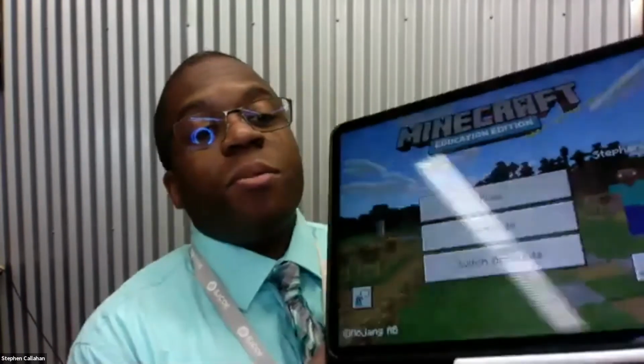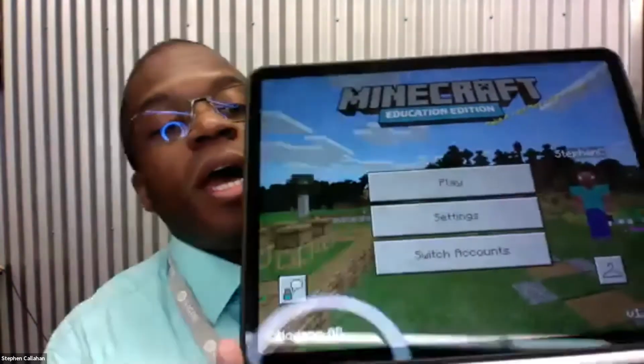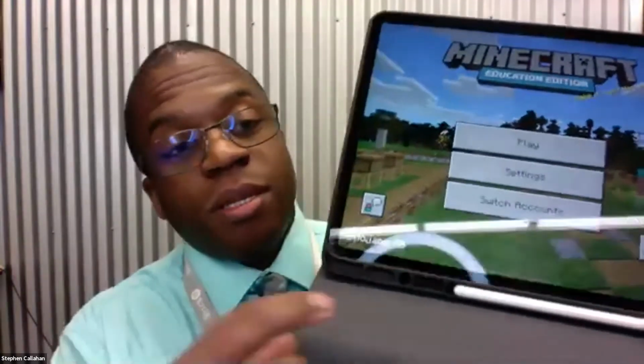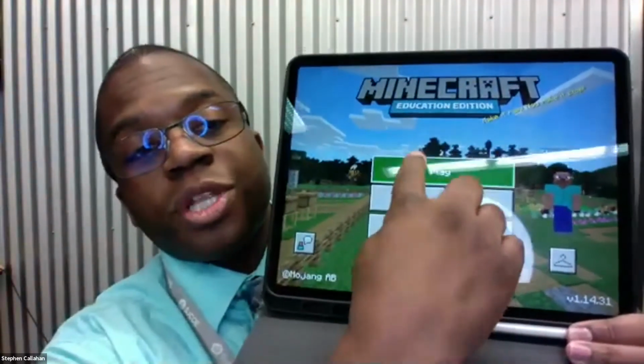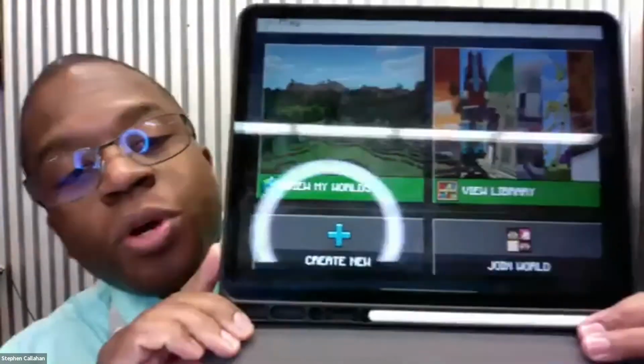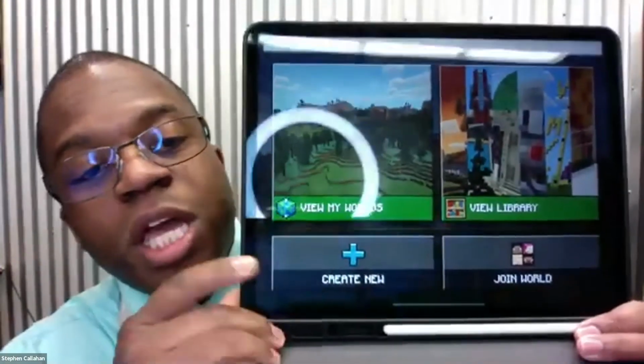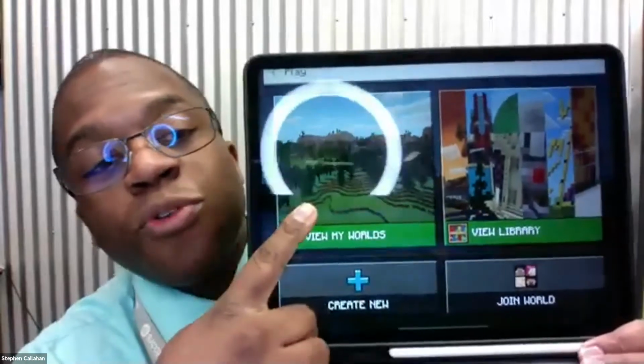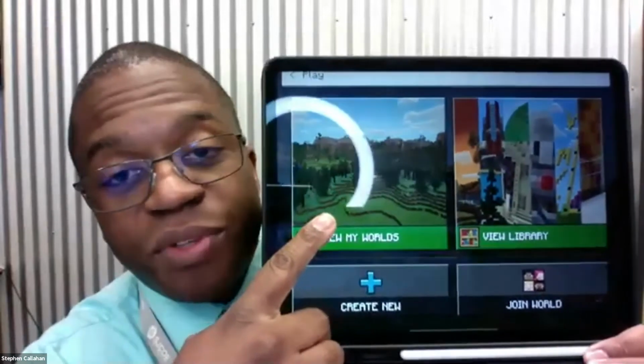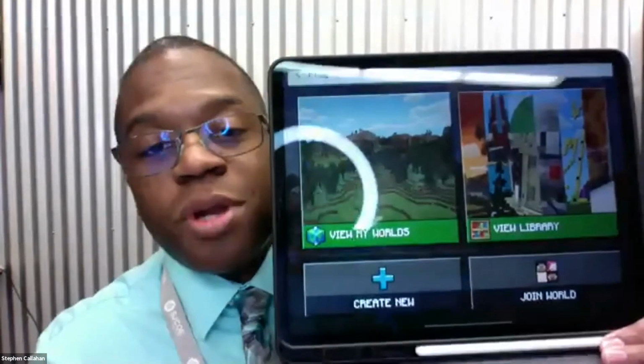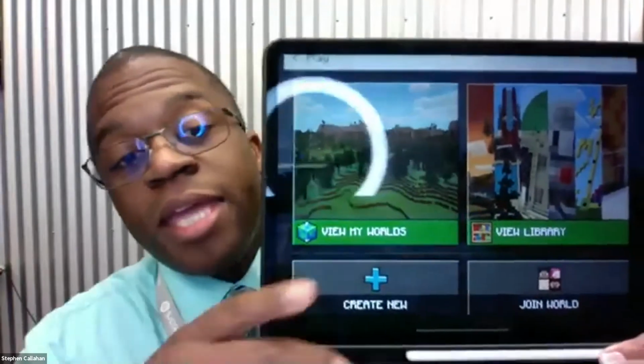Right, here we go. It is working and running, and I am right now ready to go in. If you have it going, go ahead, just log in. I hit play. Now you'll notice I have the ability to create a new world or view my worlds, ones that I've used before. I'm going to go ahead and start off with creating a new world.